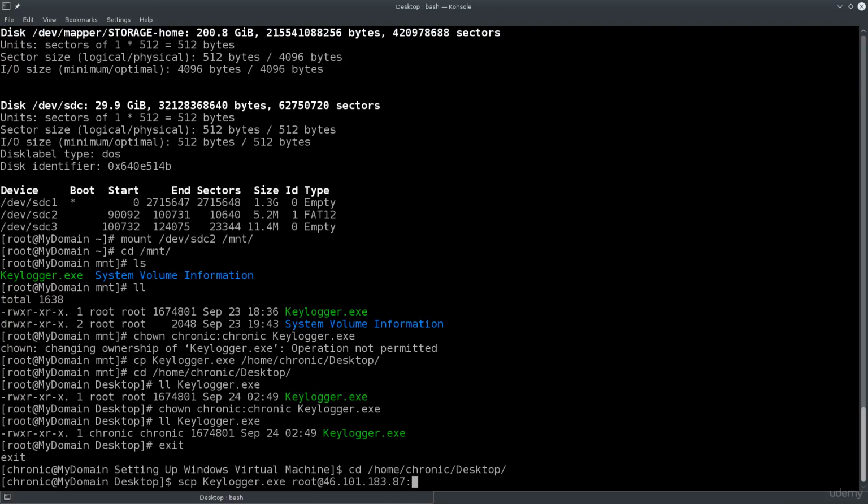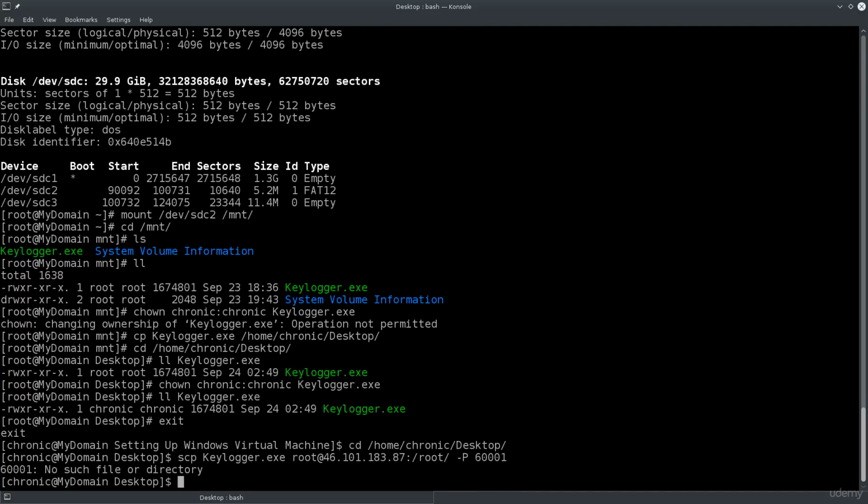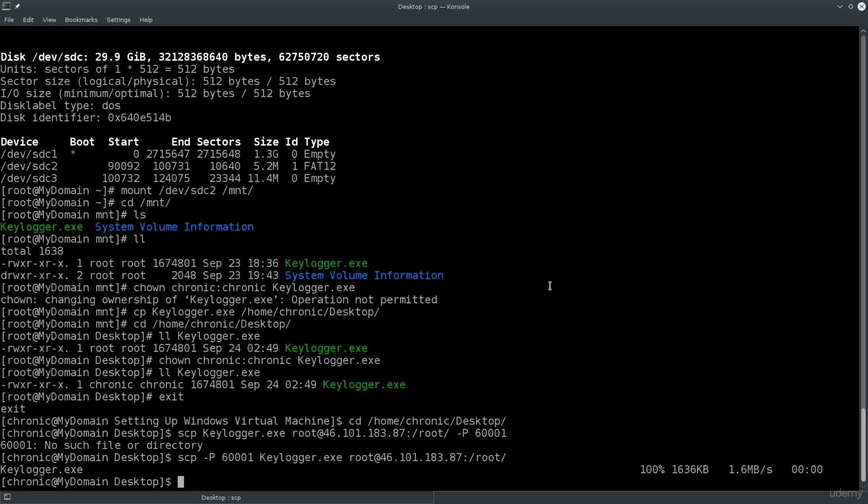Then a colon, and we need some remote directory. Root will be fine. And then it's going to be port 60001. Copying done.